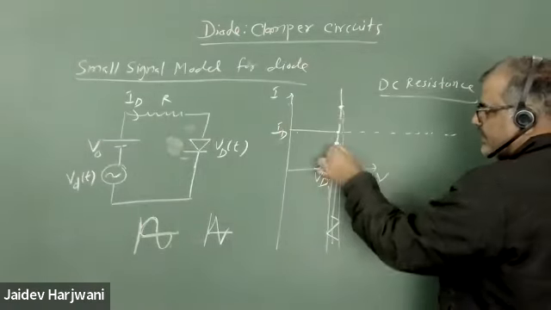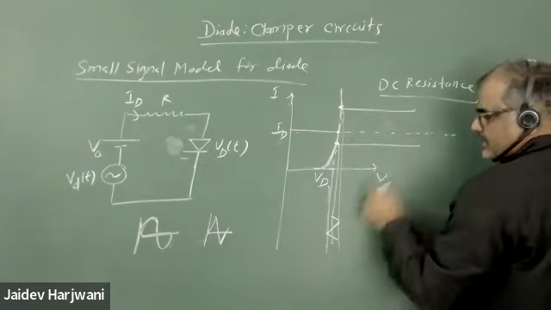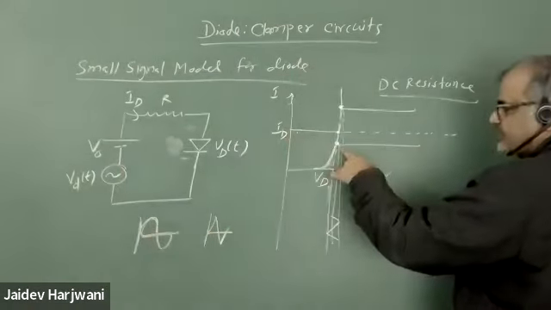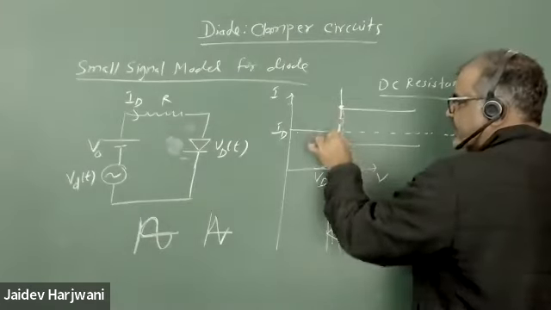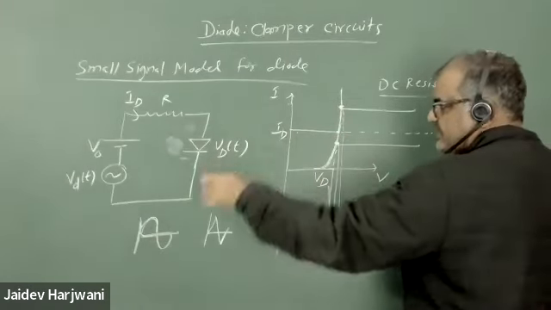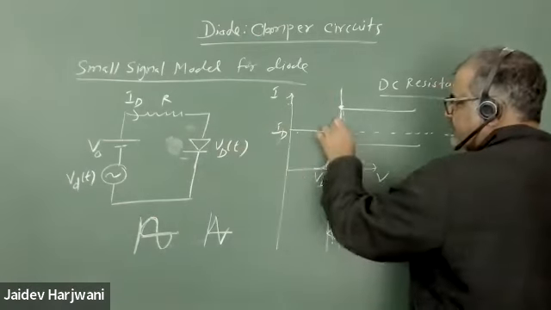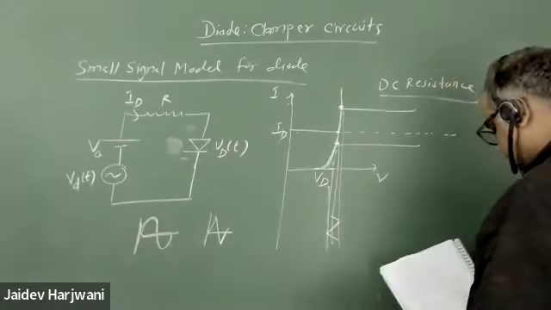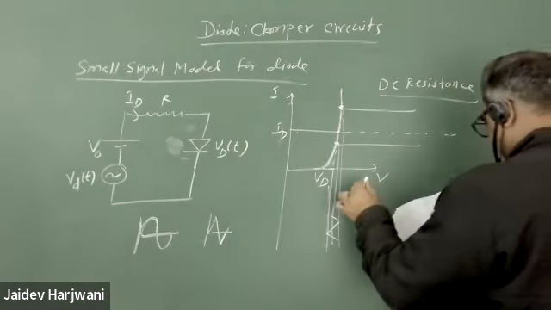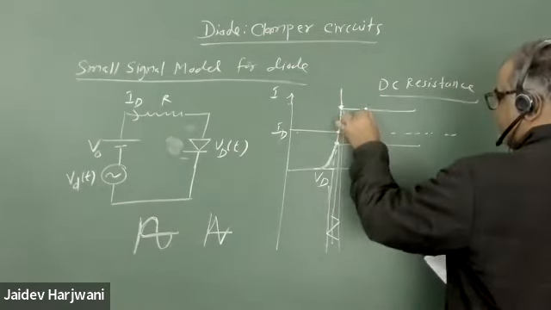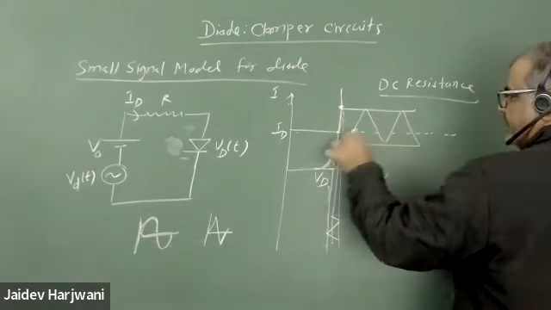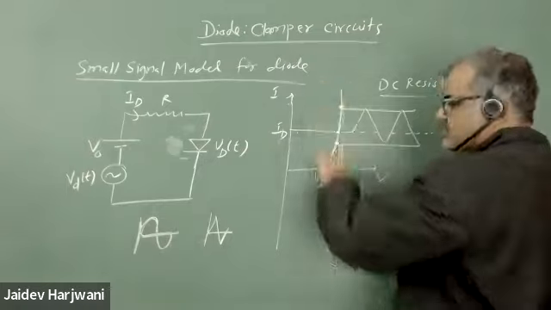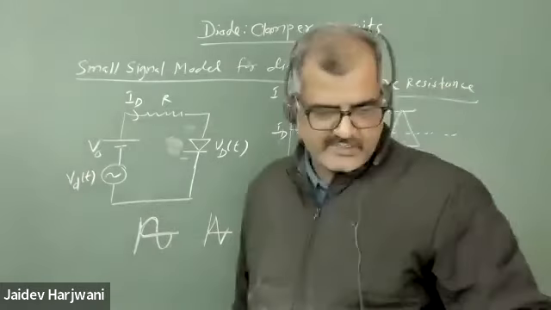Similarly, if you are applying a negative cycle, your current will decrease. You'll come to this point. That means this point is shifting, because your voltage is increasing, your ID is increasing, so this point is shifting from positive here, negative is coming here. So this is my AC signal I am applying here. With the AC amplitude, this resistance is also varying. This is called your dynamic resistance.